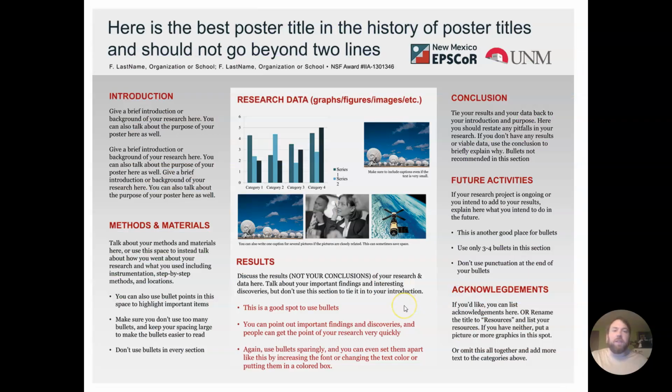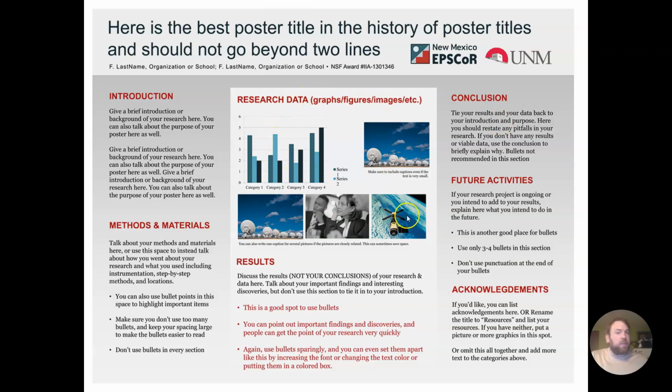Here's an example of how to lay out your poster for these projects from University of New Mexico. They actually have their title left oriented, and it should not go beyond 2 lines. They have the name of their organization school underneath right here. They have their logos to the right, which I thought was interesting. I hadn't seen that before.